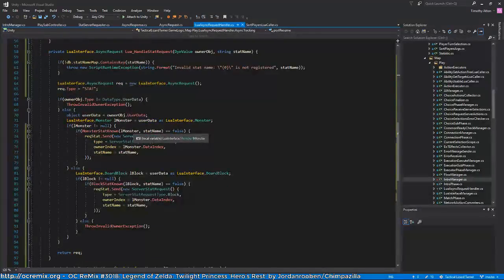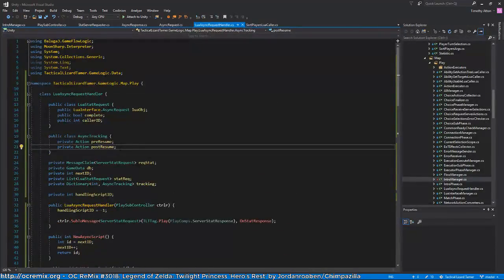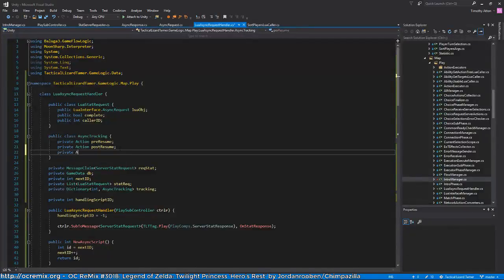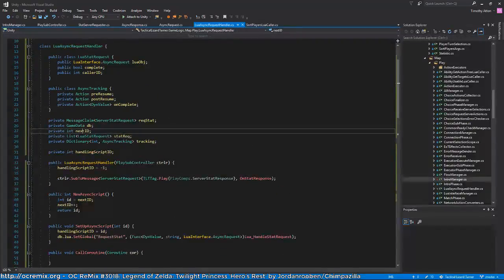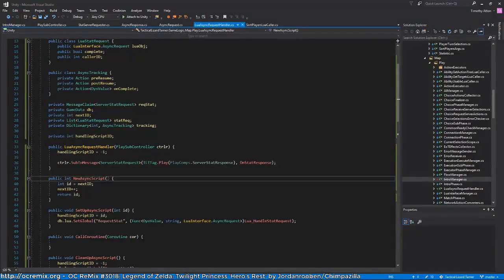I don't know if we really want these classes to concern themselves with that. And then we'll have action, and this will have the dynamic value because it will be the actual return value from the function. On complete. Okay, so these will just be callbacks. We'll still need this next ID, but actually other scripts won't actually call this.